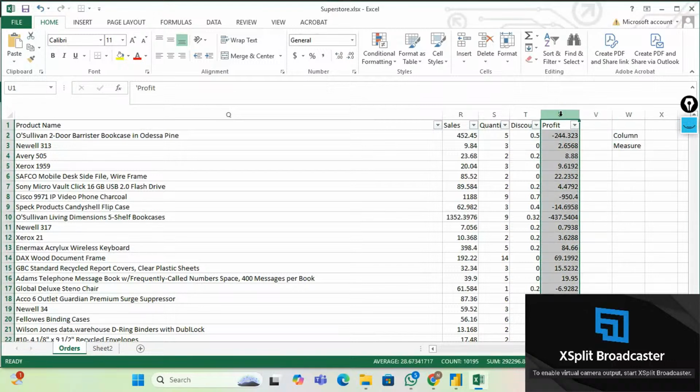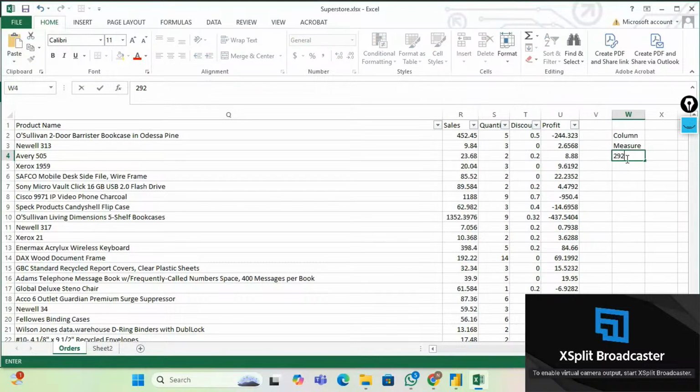So what is the profit that we got? 292,296 is the profit that we have got from 2021 till 2024. This is the sum of profit.